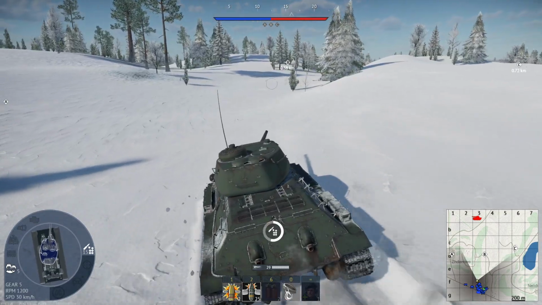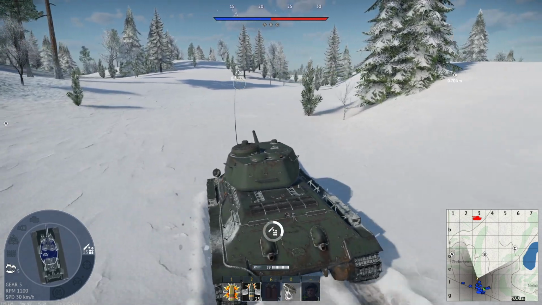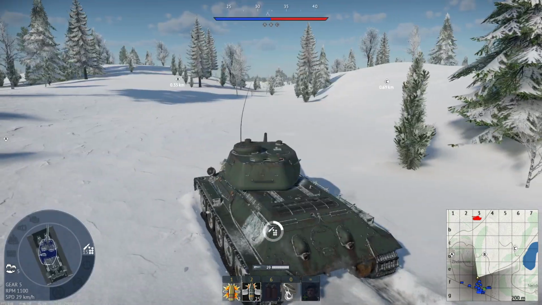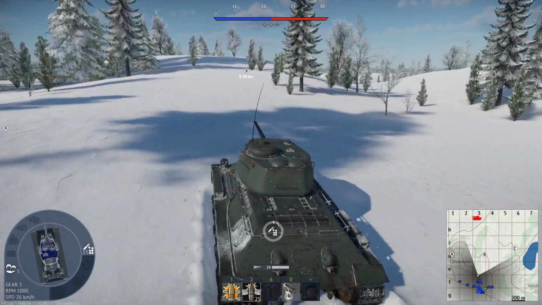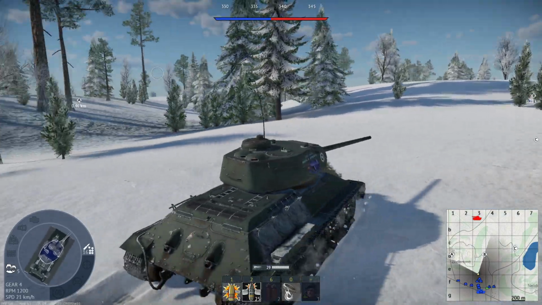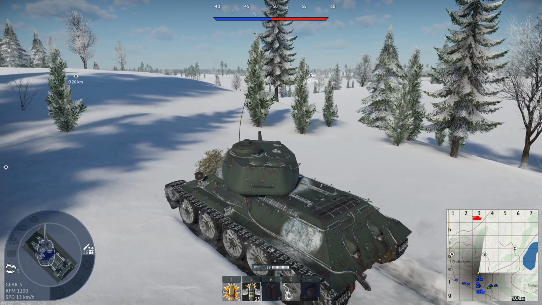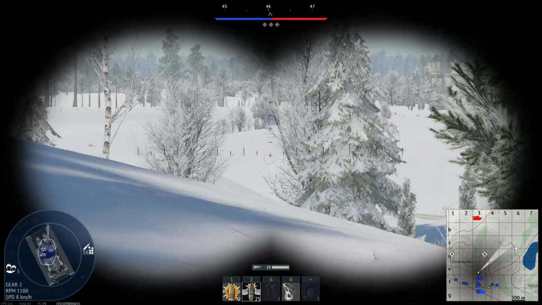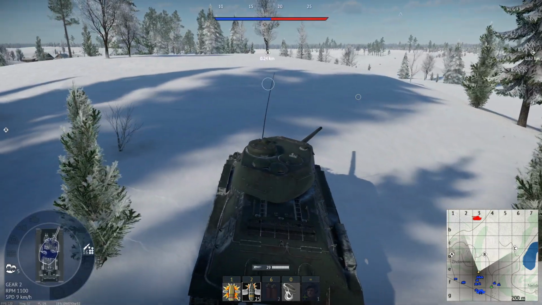I'm trying. So, we're back in T-34. And hopefully we're able to get at least a kill or two. Don't really like this map at all. I think I go C. Why am I going B? Okay, this may be a little bit of a mistake. Maybe we can watch C from over here.